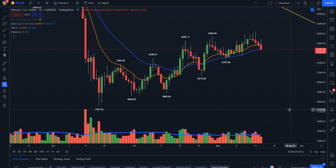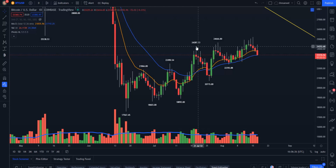Now, the main concern for me that I've been talking about for a while now are all these wicks on top. So you can see a lot of profit taking here, right in this area as well. And what you're also going to notice is that as we've been making these higher highs, they've been weaker. So each time we've been pushing up, but we haven't got a ton of follow through. And then you can see we came back down, we pushed up again just barely higher. And then we came back down, pushed up again, just barely higher. So that's showing some weakness here.